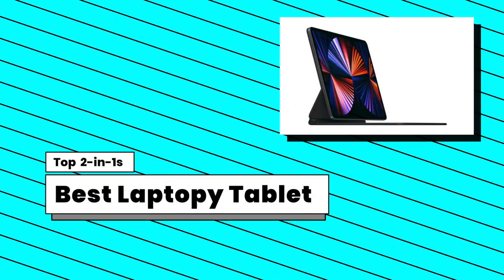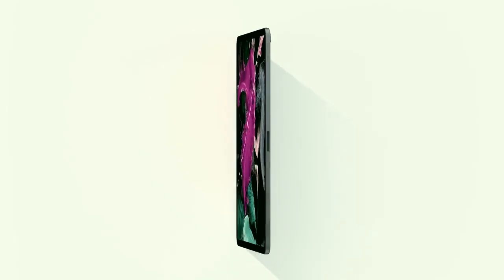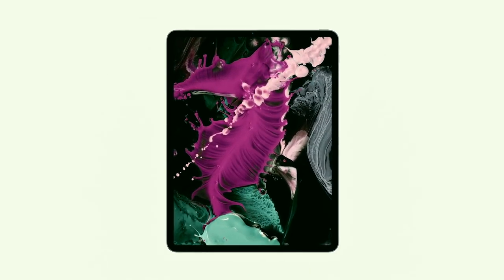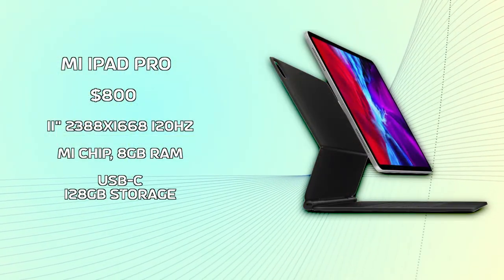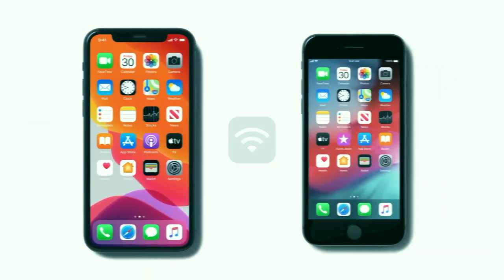For Apple lovers, the best laptop-y tablet is the M1 iPad Pro. It's mostly a tablet that can do some things a laptop can, such as edit videos or photos — which it does especially well with the performance of the M1 chip. It's still probably one of the best devices for artists because of its Apple Pencil integration, and its usability with other Apple products is unbeaten. I'd recommend the M1 iPad Pro for those who want an Apple device primarily.